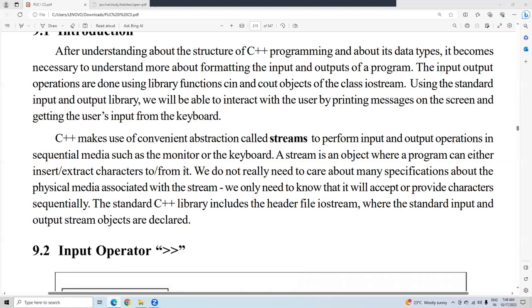We do not really need to care about many specifications of the physical media associated with the stream. We only need to know that it will accept or provide characters sequentially. The standard header file we use for every program is iostream, which provides standard input output operations.